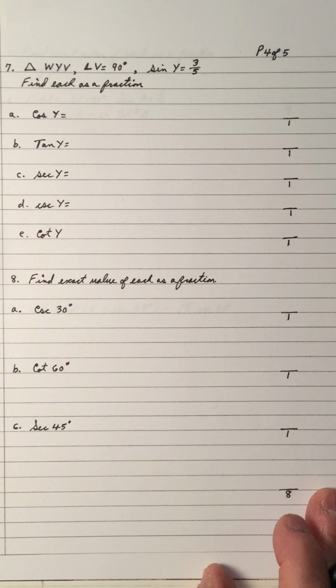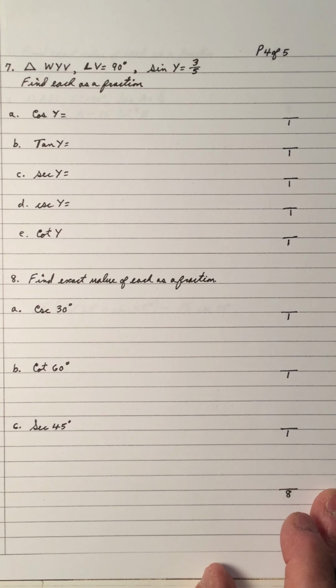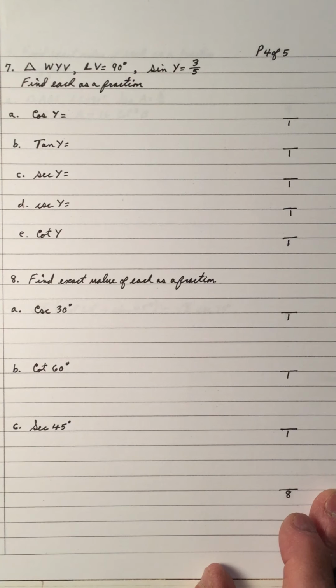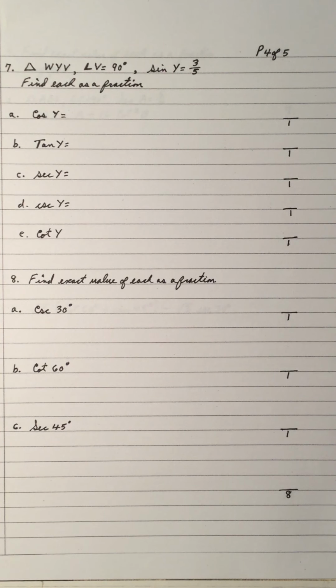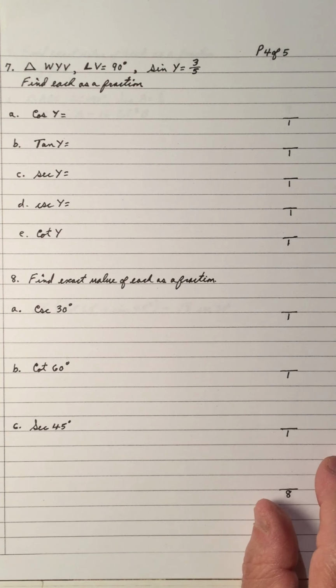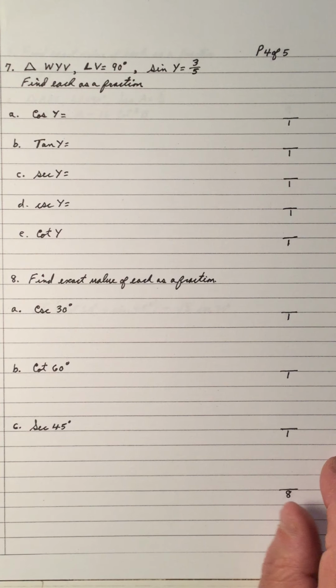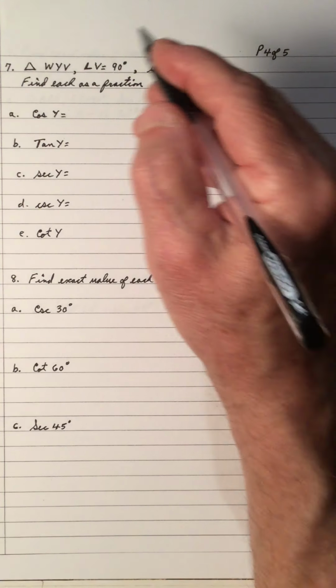How are you doing? Hopefully everything is going okay and you understand, because when you learn the basics for the trig, that will come into play when we go further in trig. So it's imperative that you learn about the radicals, the unit on radicals, and the right triangle trig, sine, cos, and tan. And now we're doing the reciprocal ratios.